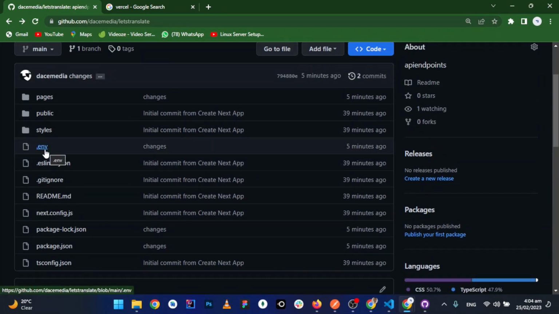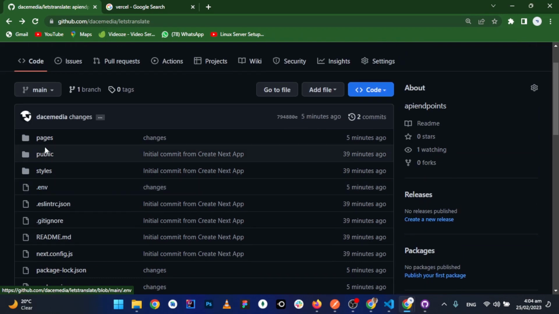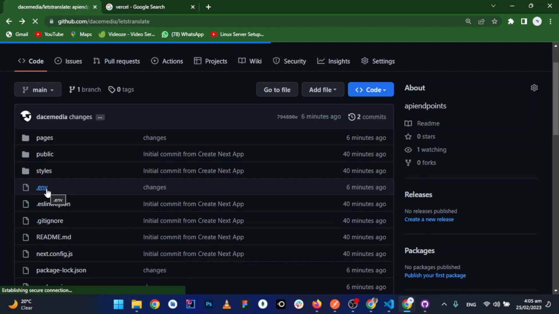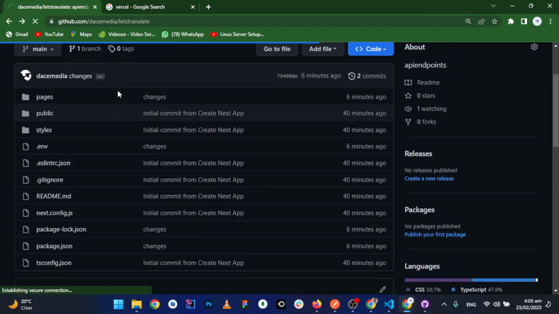Oh, one more thing. When you're pushing to a public repository, when it's open to the public, OpenAI is going to automatically detect that your API key has been leaked, and as a result they'll send you an email saying your API key has been rotated, and it's going to change. So basically this API key is going to stop working almost immediately. Anyway, we're going to work on that.